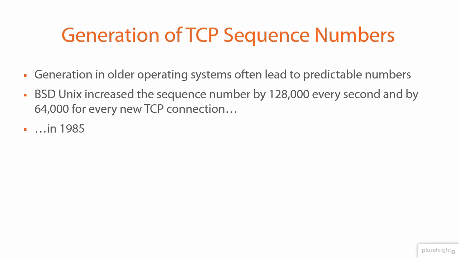This was a while ago. This is a pretty well understood risk by now. And in modern operating systems, sequence number generation is deliberately designed to be non-predictable. But again, you do see TCP level session hijacking pop up in various pieces of material, and at the very least we'll treat this as a bit of a history lesson. Now there's one more thing I want to show you before we move on and start to look at the mechanics of how a TCP level session hijack actually takes place.